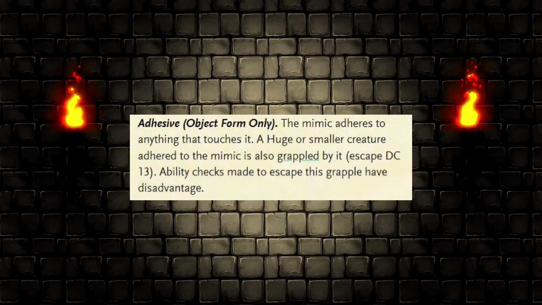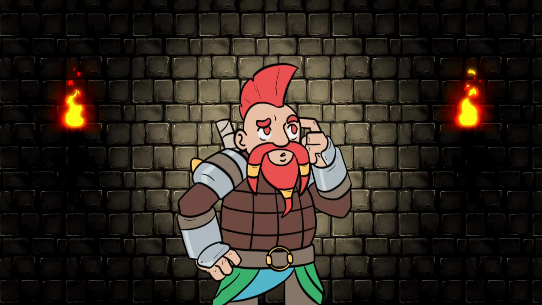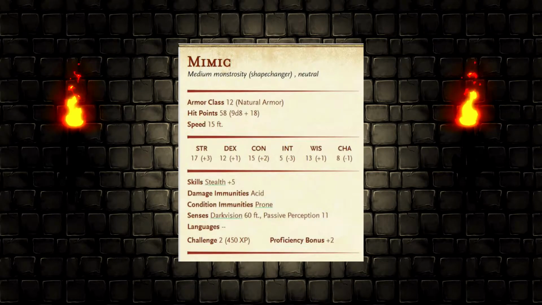Mimics also have the adhesive ability, which lets them basically stick on and grapple anything it's holding, making them excellent if you're trying to ground a player. Unfortunately, due to their flexible use in literally any setting you could possibly think of, I have to put them high up on this list, though they are still an excellent choice for your dungeon. With their stats, Mimics are useful for a challenging low-level fight, or a nice surprise for your higher-level characters.